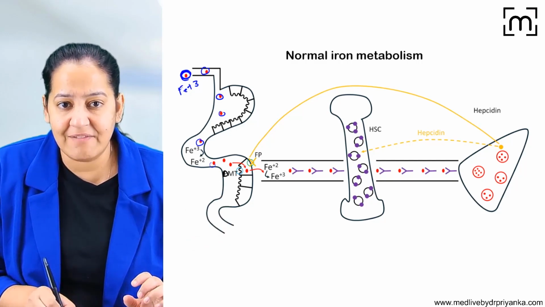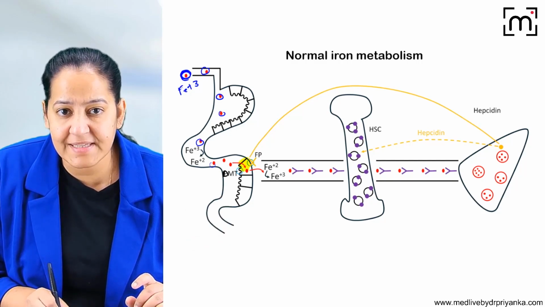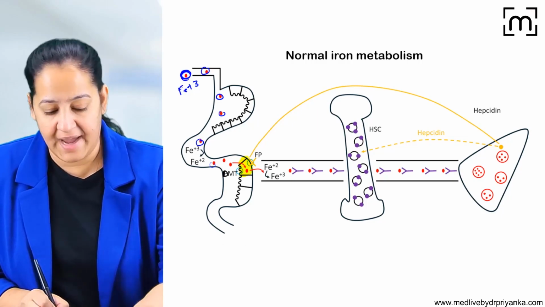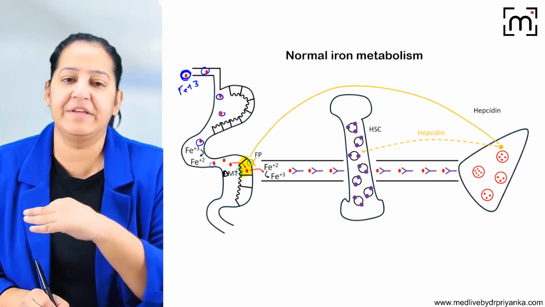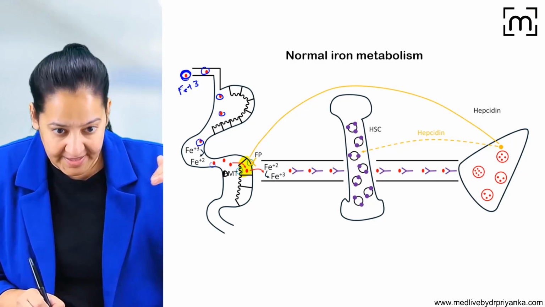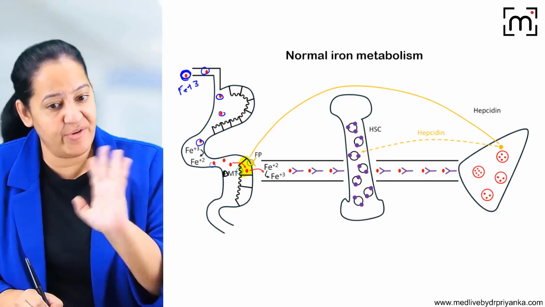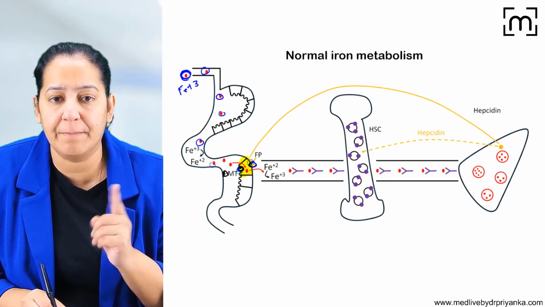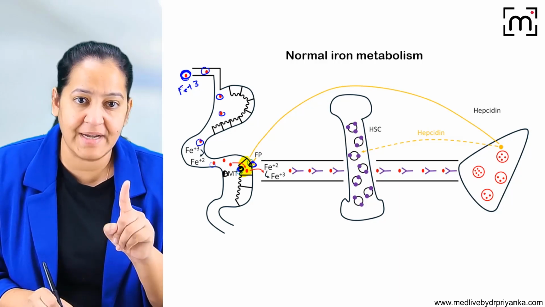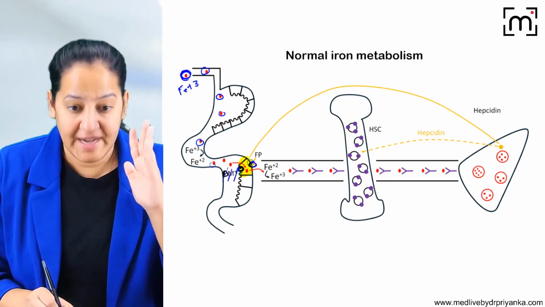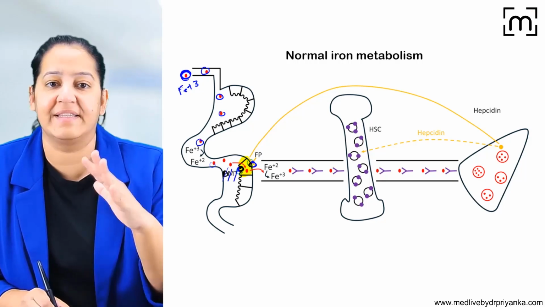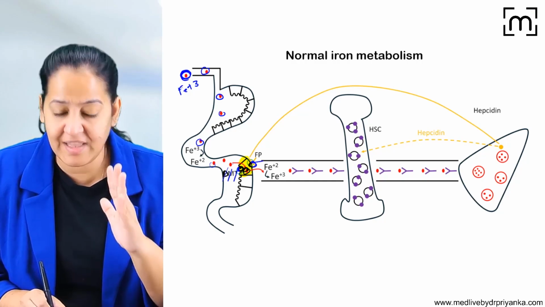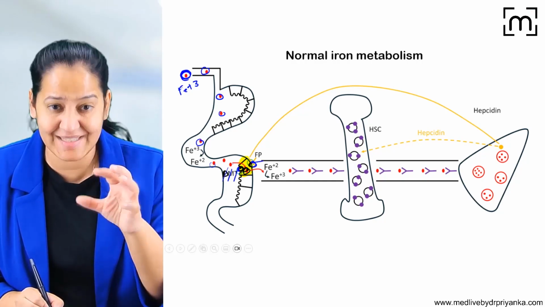So this is the intestinal cell we all can see. Can you appreciate this is the intestinal cell? Now I want this iron to get absorbed and reach the blood. I want this iron to get absorbed via this cell, the enterocyte, and reach the blood. So we need two transporters, one on the luminal side and one on the basolateral side. The transporter on the luminal side is known as DMT, divalent metal transporter. It takes the iron from the lumen of the intestine inside the cell. And the second transporter is ferroportin. Ferroportin takes the iron from inside the cell into the blood.